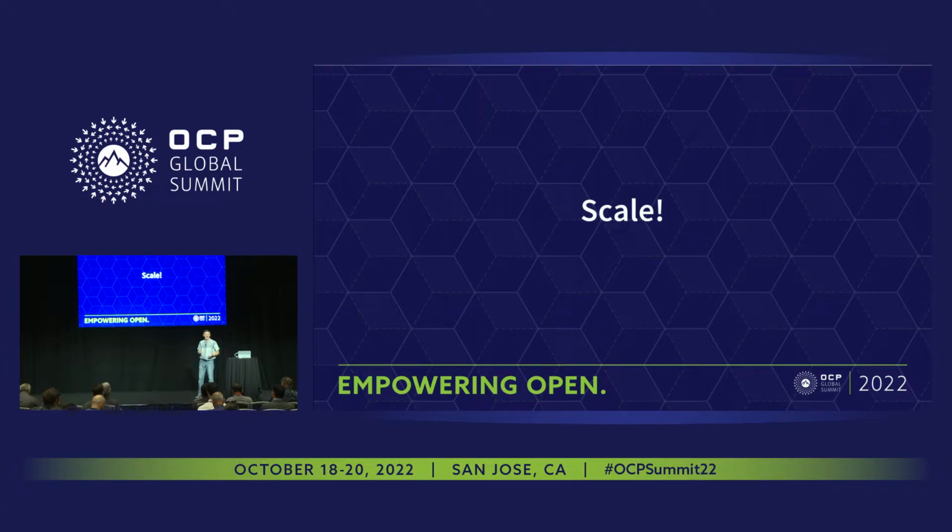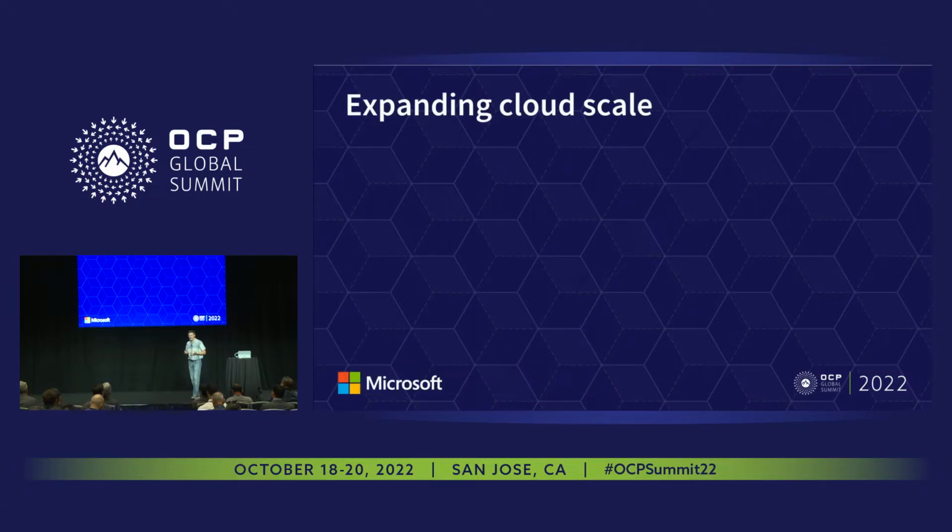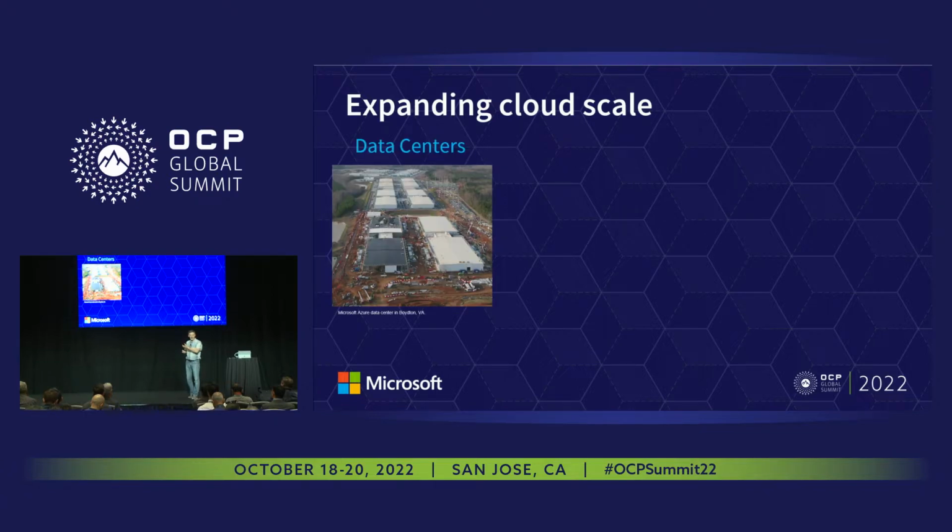Well, what happened is scale, specifically cloud scale. So when I talk about cloud scale, immediately you're probably thinking data centers. So the biggest cloud providers have hundreds of data centers all over the world, millions or even tens of millions of server nodes. I like this picture from our data center in Virginia because you can see that there are multiple phases of the construction. So it's not just more data centers, it's also building onto existing data centers, getting capacity wherever we can get it.